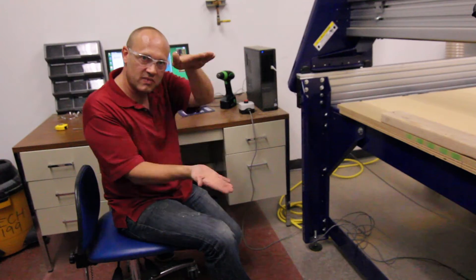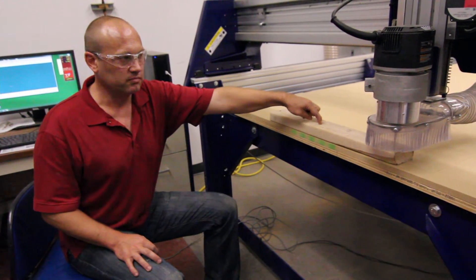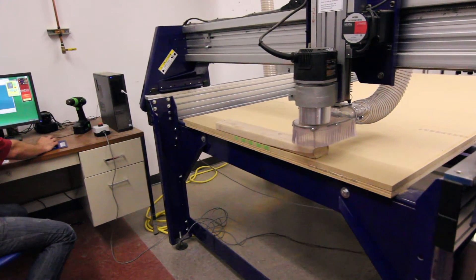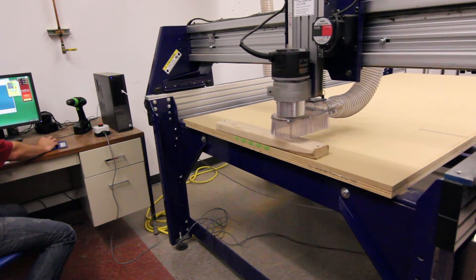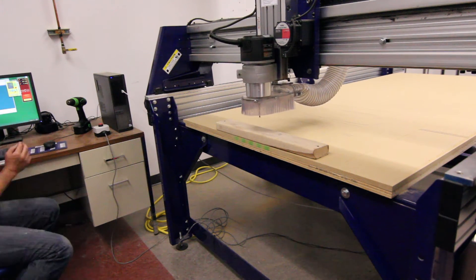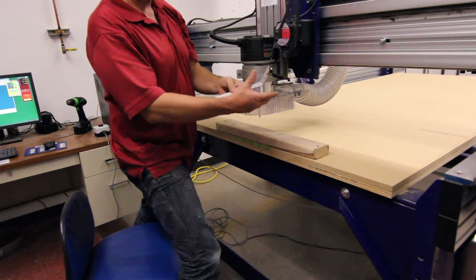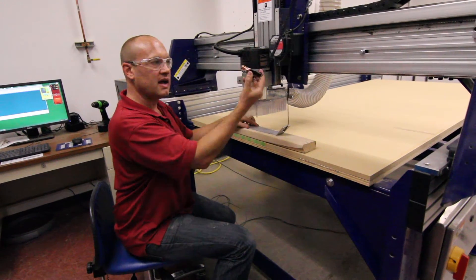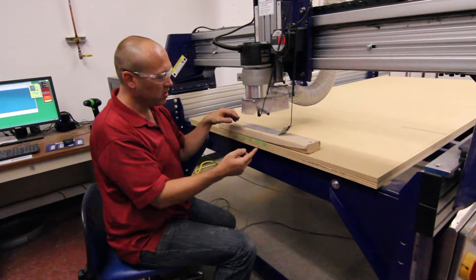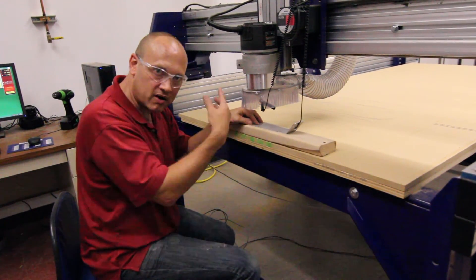The only thing left now is the height of my Z. The way I do that is I'm going to come over and touch the top of our part using what's called a zeroing plate. My jog window is up; I'm moving the machine to the center of my part. I want to bring the Z up. We're going to use the zeroing plate, where it touches and creates a connectivity to let the machine know where the top of the part is. This is the zeroing plate — we put the plate underneath the tool, and this clamp goes around the end mill. When the tool touches the aluminum, it can see the connectivity and it knows it's one eighth of an inch above the part, and it handles the rest.